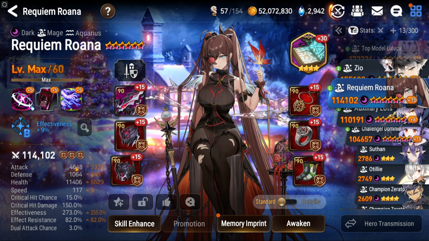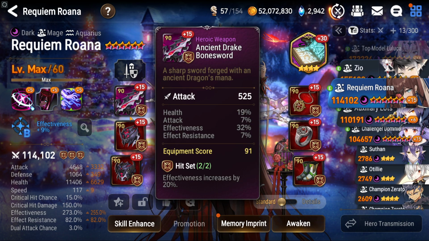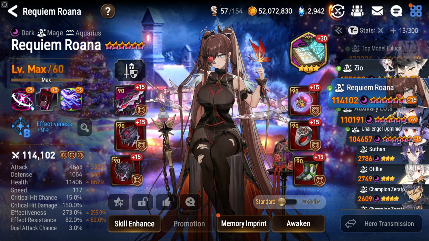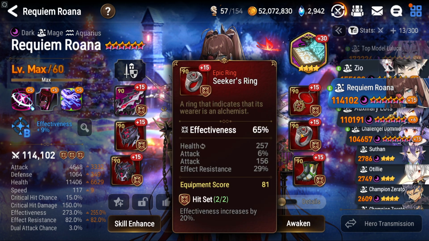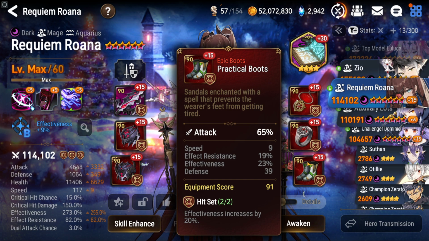And the rest you can just put into attack if you want to, so that way you can make your S1s do a little bit more damage. As you can see, I have pretty much all of these stats where it's a mix between effectiveness, attack, and FRES. So it's a pretty specific type of gear that you need, but this unit is very strong.